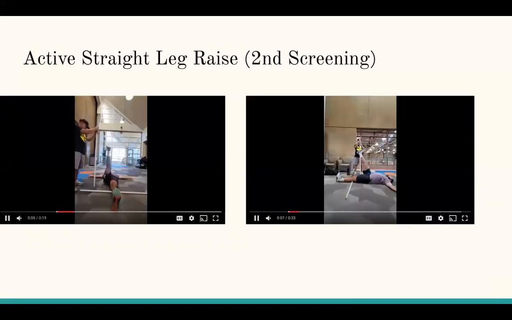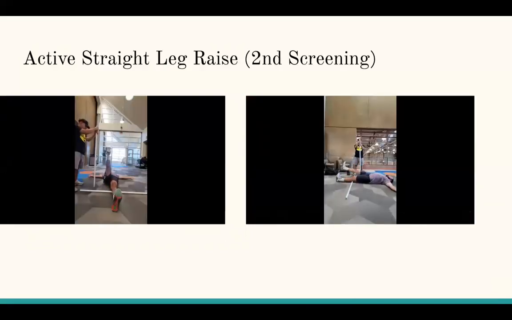All right, for the active straight leg, we can see that there's increased range in the leg being raised, so the malleoli completely goes past the dowel. There's less external rotation of the foot during the active straight legs, and that could be due to more pelvic stability that he's gained. And one cause for bad active straight legs could be the tight superficial hip flexors, causing hyperlordosis, which was addressed inside the exercise program.